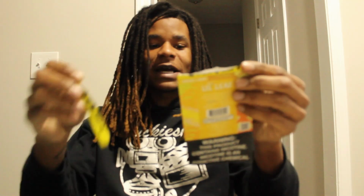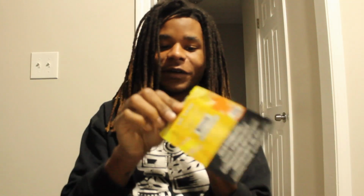I'm going to crack them open and give them their first little lick so we can see how they taste, and then I'm going to go roll these veggies. We're gonna get to the nitty gritty part of the review. Boom. Cracked open, as you see. First shot of the pack.